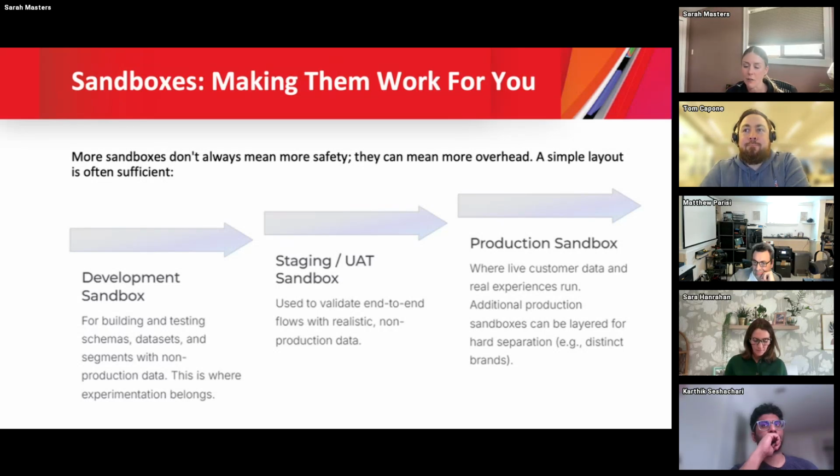So after seeing the development sandbox get exactly how I expect it to be, very messy, we added in that UAT sandbox so we can do that validation. I can bring my users in, they can do the testing and feel really good about it before we promote to production. So if you're not using 3 levels of sandboxes today, that's okay. You can always add it. It's no big deal. And really, you want that development sandbox to be disposable.